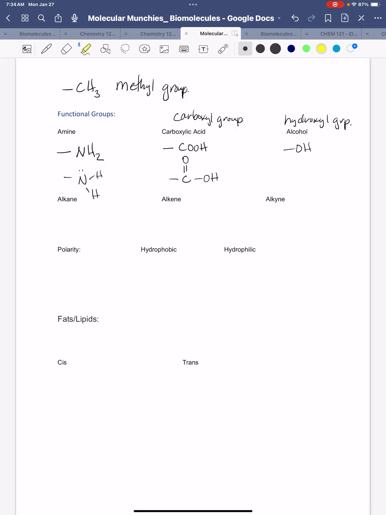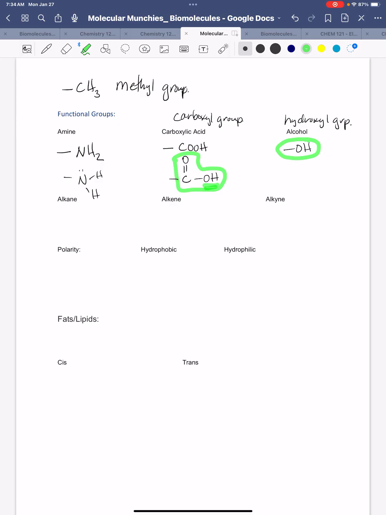Just making sure as you think through the process here, this group right here looks the same, but when you look at the configuration as a whole, you don't want to just misinterpret. So making sure when you see the carboxyl group, you're seeing the COOH, the double bonded oxygen, and the OH group makes it unique and different.